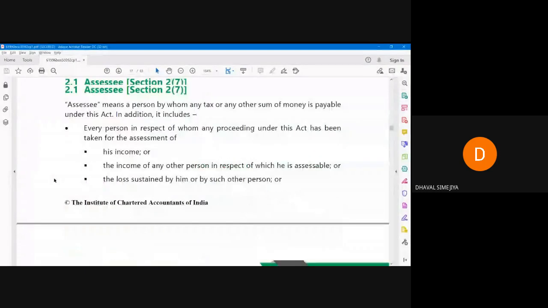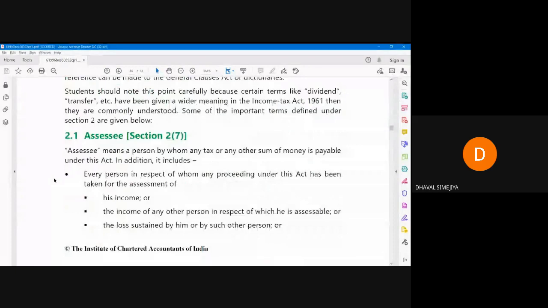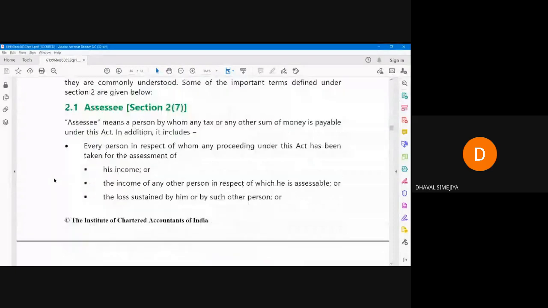So it is very huge definition. SSE means a person who is supposed to pay tax. Okay. Now, who is supposed to pay tax? Who is earning? Obviously, the person who is earning is supposed to pay tax. Let's say Mr. X, whose earning is 10 lakh rupees. So he has to pay tax. So he will be an SSE.